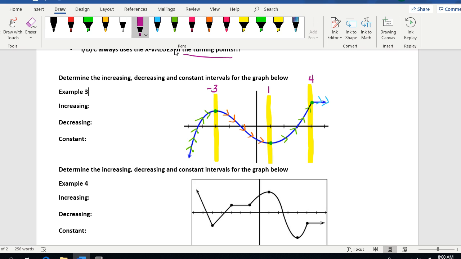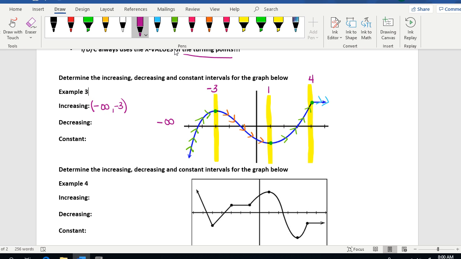So intervals of increase, which is really confusing. I'm actually reading along the x-axis. If I'm looking on this left side over here, this is where my first part of my function is increasing. And coming from the left, we're coming from the negative x values. So this is going to be from -infinity, and then it stops increasing at -3. So my first interval is -infinity to -3.